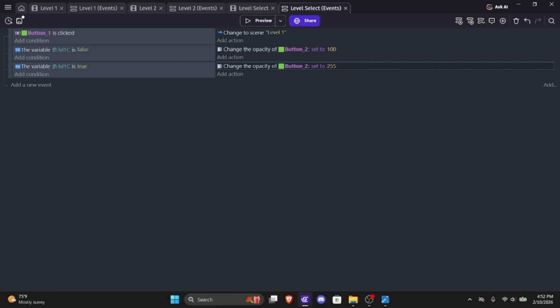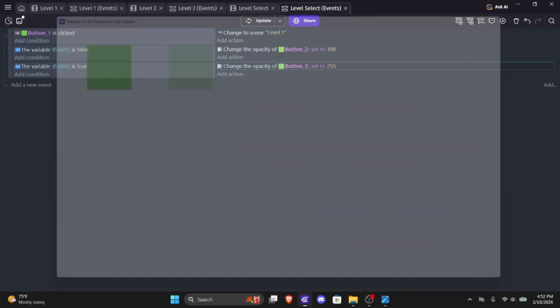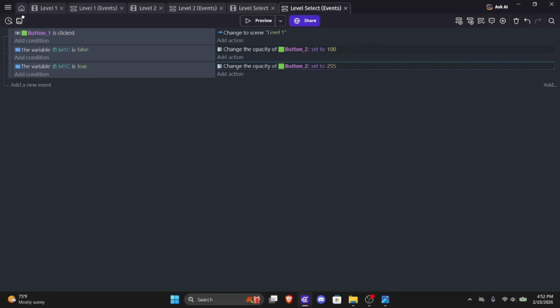Now that we have this, we have a visual indicator that we can't go into level 2. Once we load up the scene, you'll see that it's faded out, and we can't load anything in it, and that's because we haven't made any conditions for that. The condition for being able to load level 2 is that button 2 has to be clicked and level 1C has to be true.